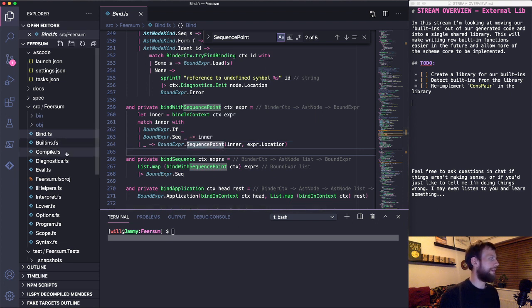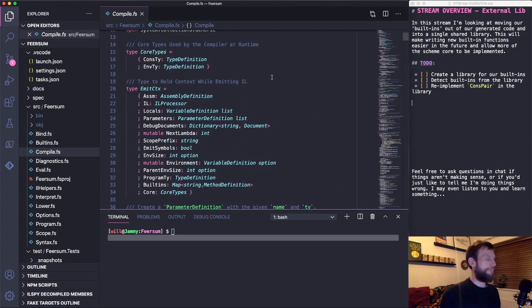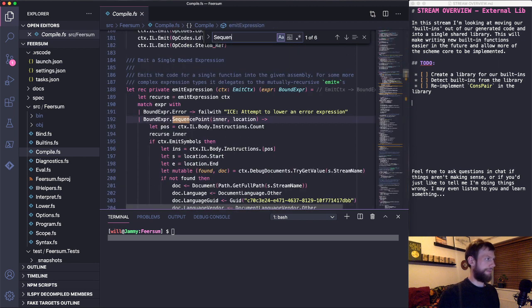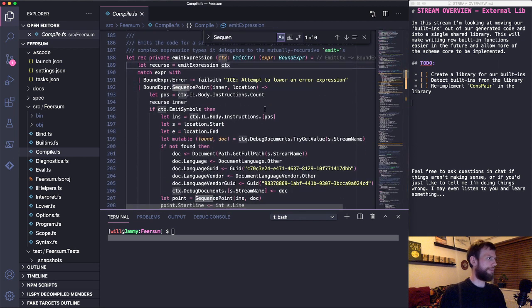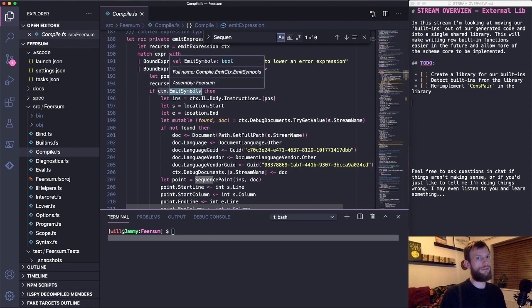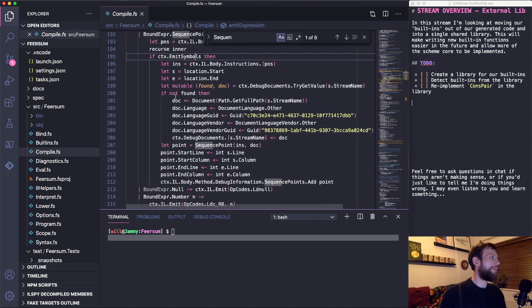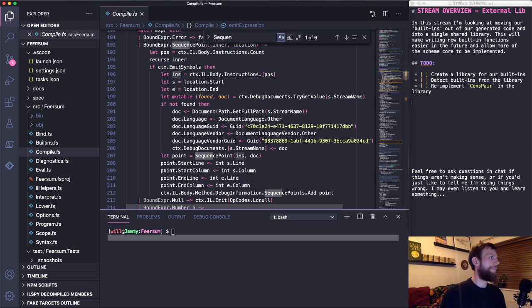And then in our compiler, when we get a bound tree with a sequence point in it, we emit the appropriate IL. So we added a command line flag too, so that you can choose between the debug and release configuration. But if you're emitting symbols, then we basically find an instruction we're going to attach the sequence point to, and then find a document.